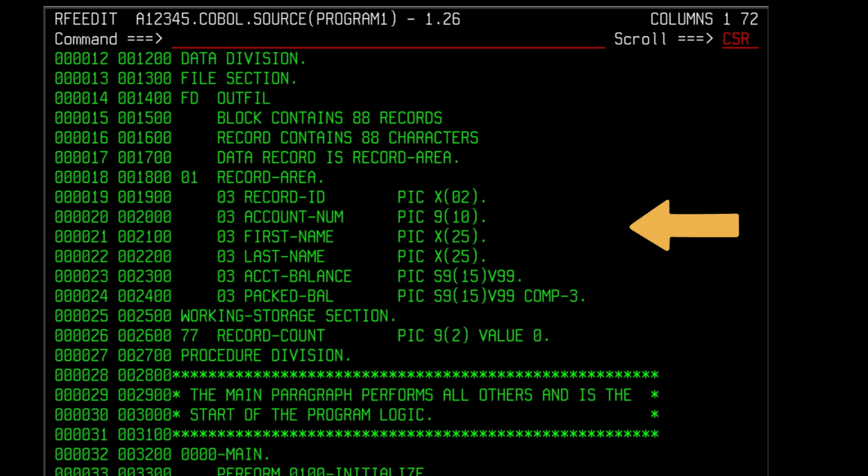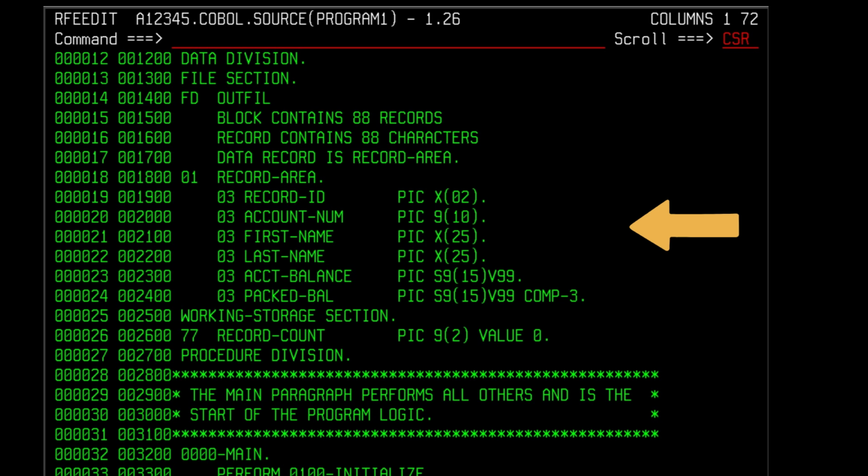You see the field name, such as record ID, and next to it is what we call the PIC, or field definition. The PIC tells COBOL what type of storage to define for the field. This can get very complex, so we will start with some of the most commonly used values. On the fields record ID, first name and last name, note the PIC starts with an X. This means the field is alphanumeric and can contain any character. The number in parentheses to the right of the X signifies the length of the field. In this example, record ID is 2 characters in length.